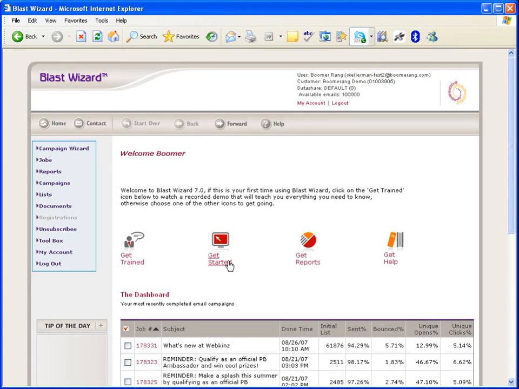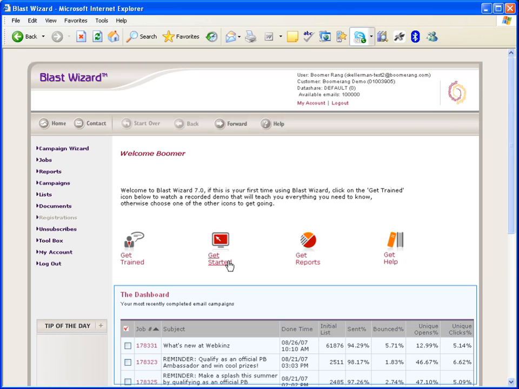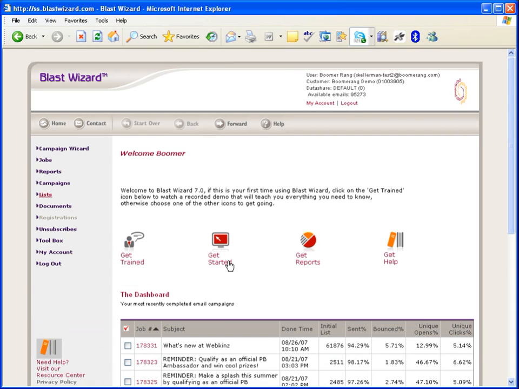The left sidebar contains all of the basic navigation. The top right corner contains your account information along with the My Account link so that you can manage all of your preferences and billing information. And the bottom part of the screen contains the dashboard, which gives you a quick overview of your latest jobs. All of these features and capabilities are covered in other training videos. I'm about to upload and edit a new list of people, so let's get started.